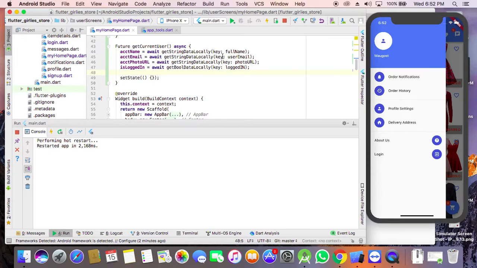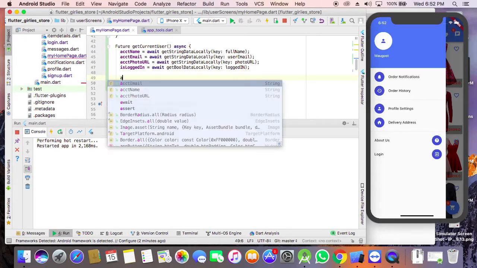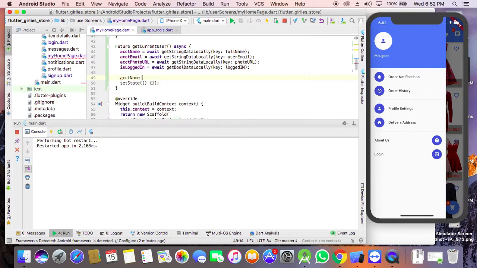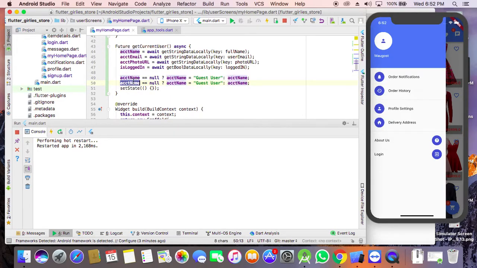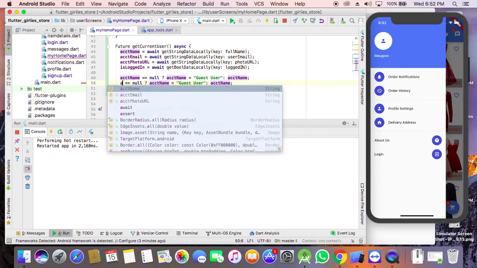Okay, now I also want to check this. If account name is equals to null, I want account name to be equals to guest user, otherwise account name. Then the same thing for account email.